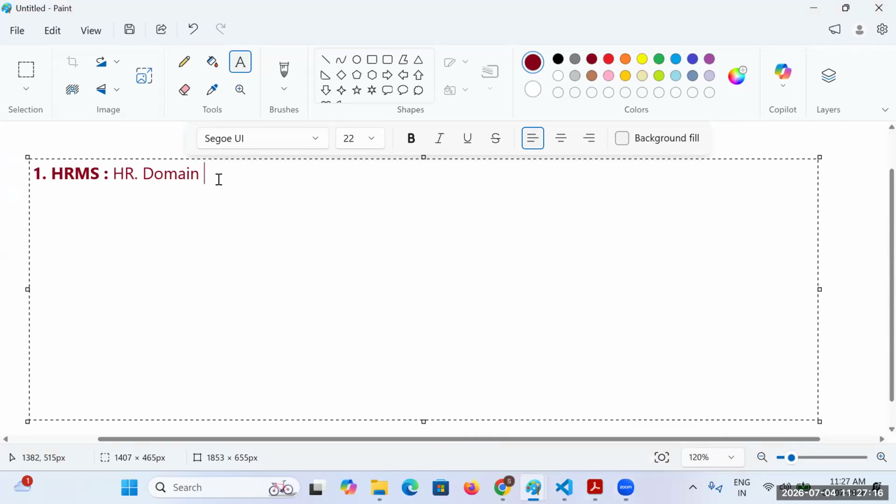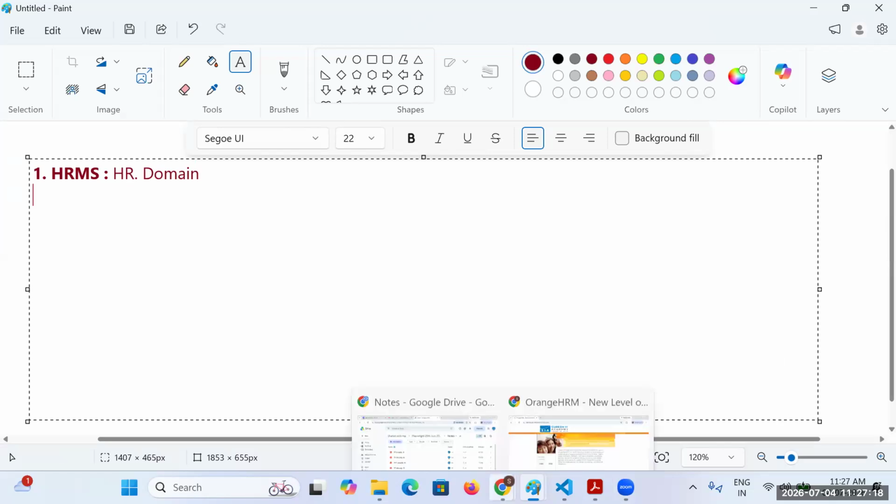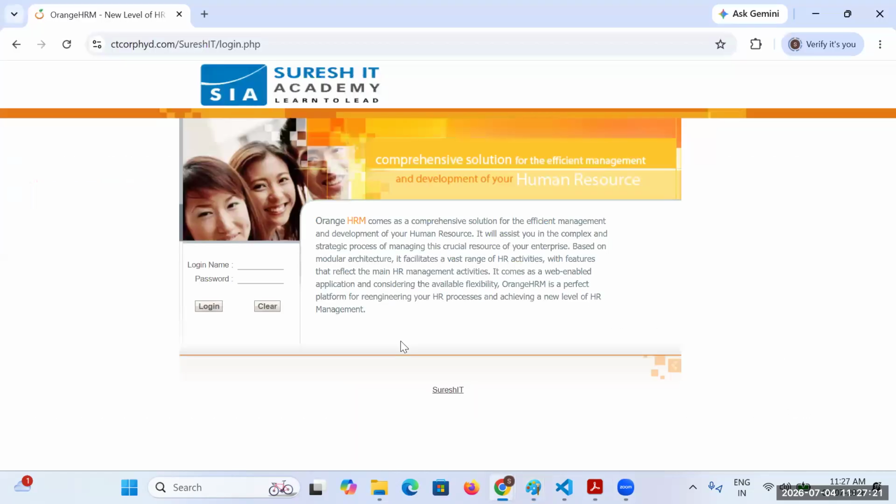Now, what exactly will this project be doing? The project is very simple. When you consider any IT company, they have to maintain all the employee details: their qualifications, their job roles, and their appraisals.